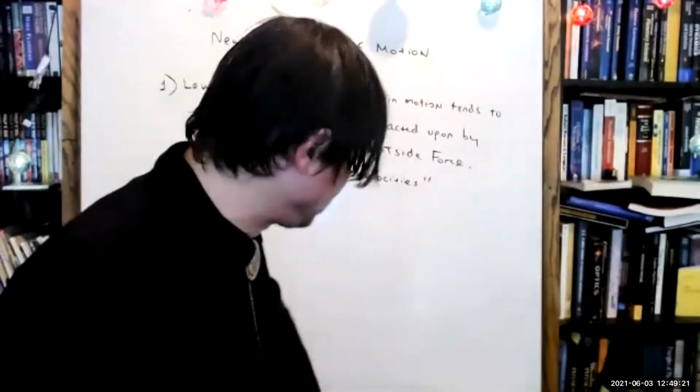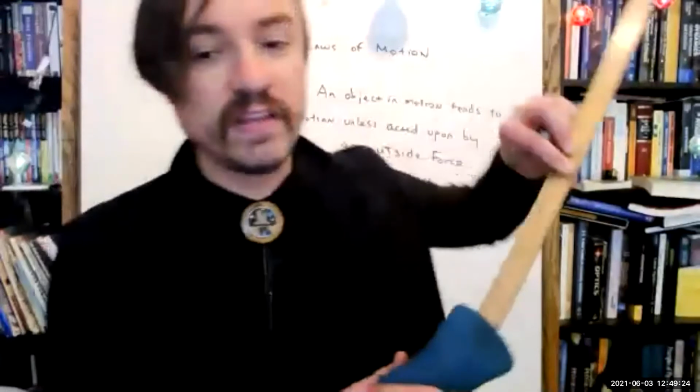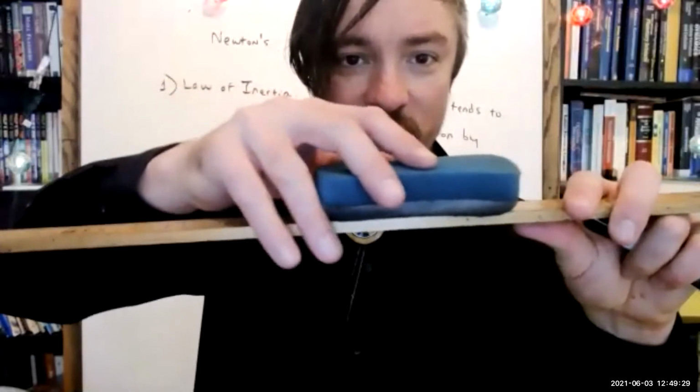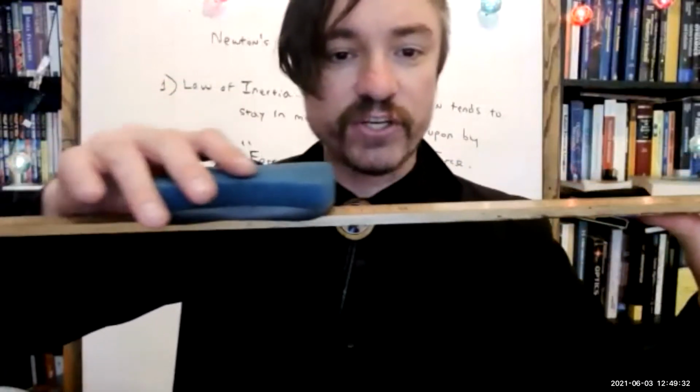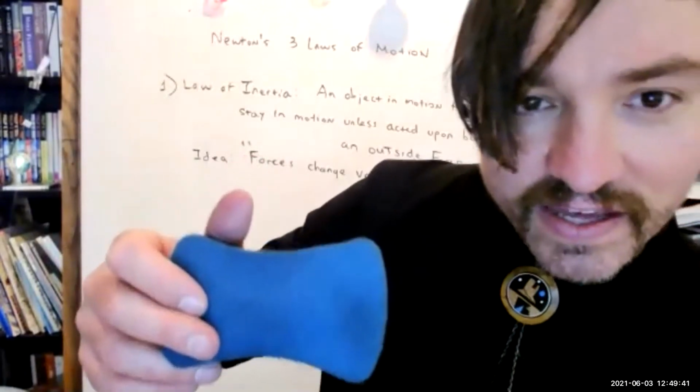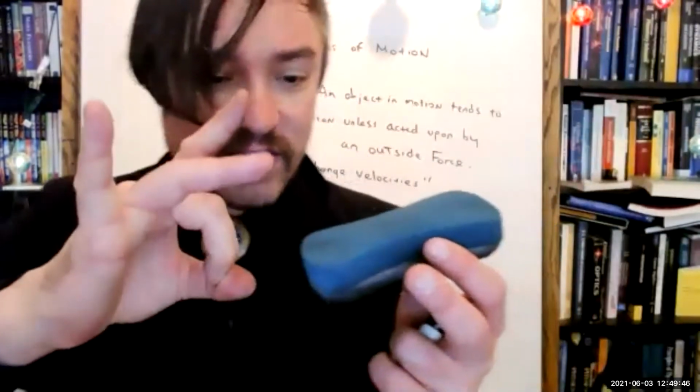Newton realized that stones that roll along the ground are subject to other types of forces that people hadn't considered before, like, for instance, frictional forces, which are sideways forces acting between the stone and the ground. Newton realized that these frictional forces were resisting the motions of objects. And then he realized, what if you could take this eraser and put it into outer space, free of external media, nothing interacting with it? In that case, one single flick could get this thing traveling through space at a constant velocity, and there would be nothing to slow it down or to fight against its motion.